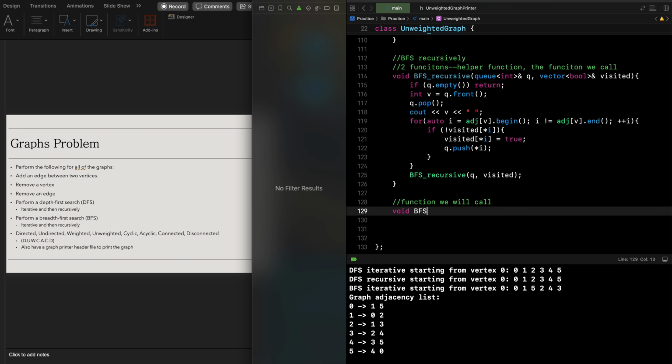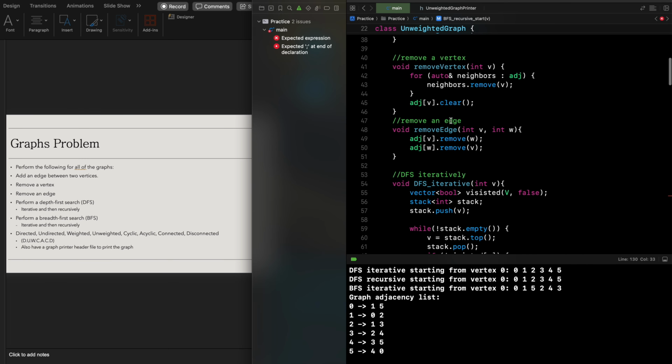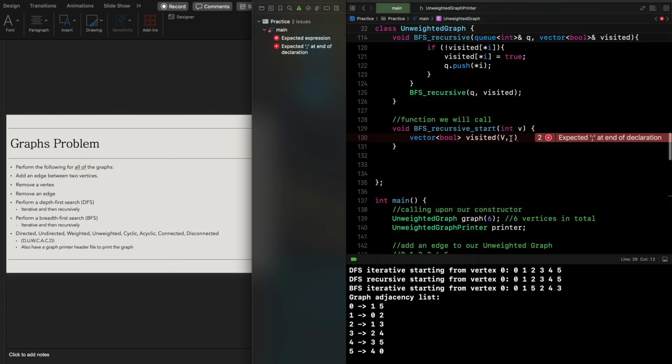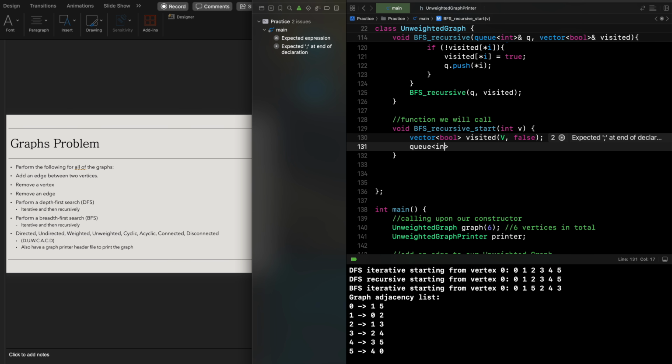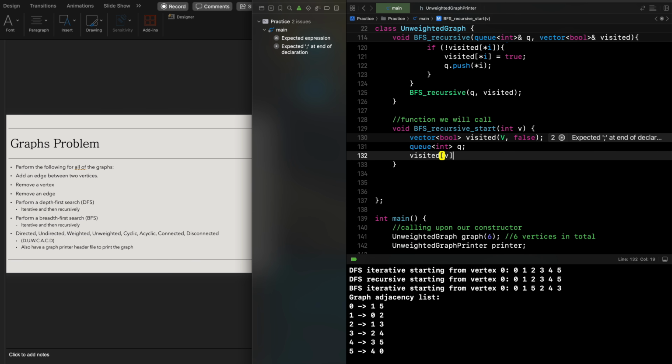So void BFS recursive. At the very start, we'll have a vertex on the inside indicated as parameter lowercase v. Then we're going to have a vector of booleans indicating what has been visited for the vertex we have initialized at the top, right here, going down, and saying we have not visited anything yet, but we're going to. And then we're going to have our queue that we are going to make, call this queue. This is how we make this tool, and then we're going to have visited for each vertex indicated as true, since we were dealing with a Boolean vector.